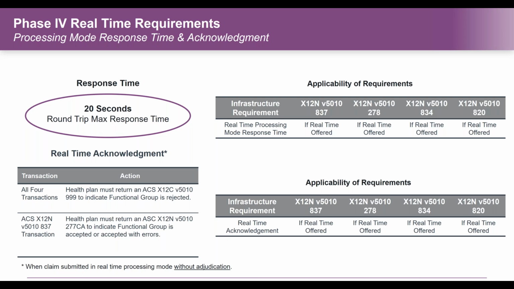So again, the end user, most often the provider, knows exactly what to do, can set up a business process to have an interaction with that transaction. It was acknowledged and saved. Or it was acknowledged and rejected because there was missing information. The provider can go back, rework that transaction, and resubmit it in real time.